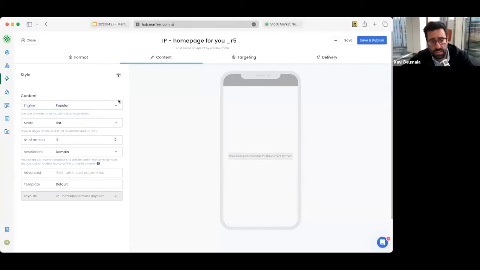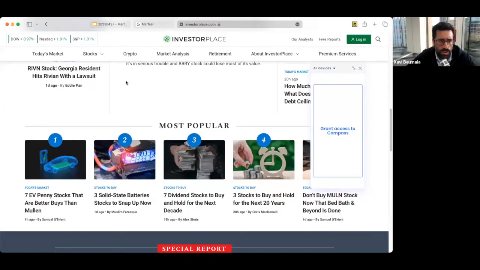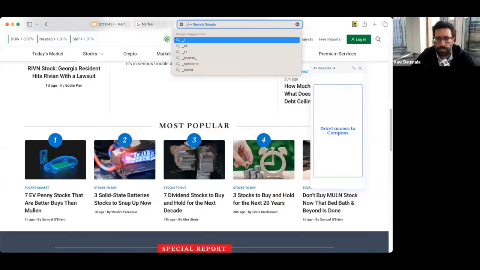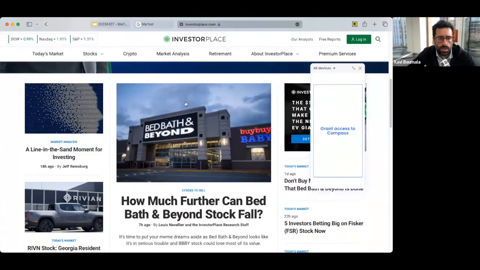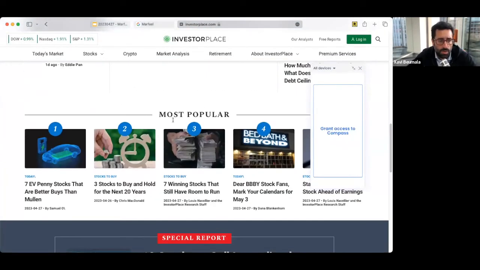In this case, the setup that we've put is popular content. Now, let's see what happens. I'm going to do that, and as I scroll down, we are going to see exactly the same as before. This is not what you were seeing before, because the previous one had this from 18 hours ago. So again, what we are doing here is just replacing everything.